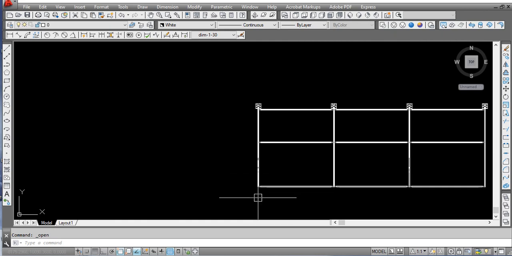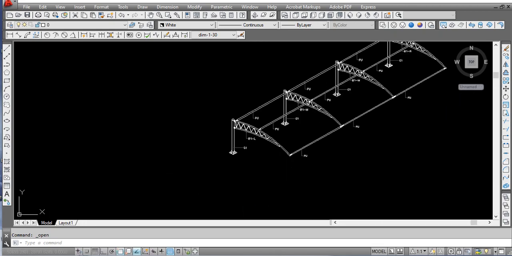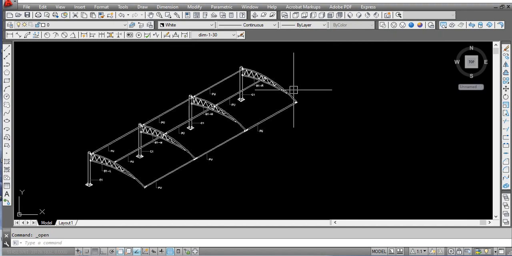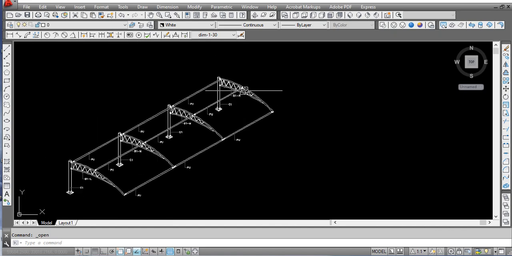If you stand on the front face of the column, this truss will be on your left side. So this is beam left, and this one will be in the middle, and this will be on the right. So this will be beam right. What is the difference between beam 1, left and right? Only the iPad direction, the facing of the iPad.